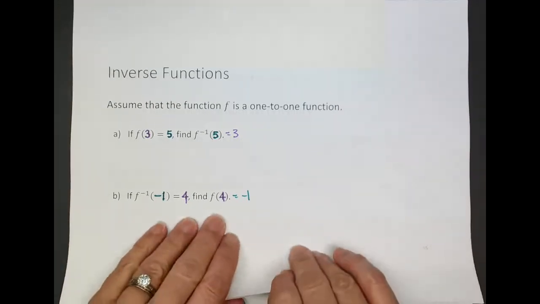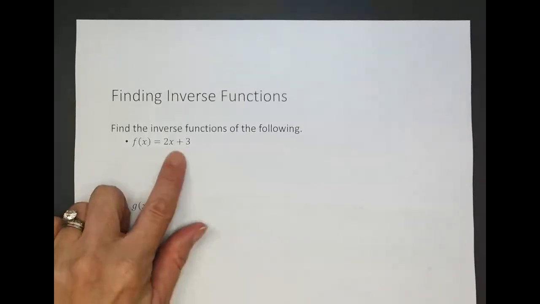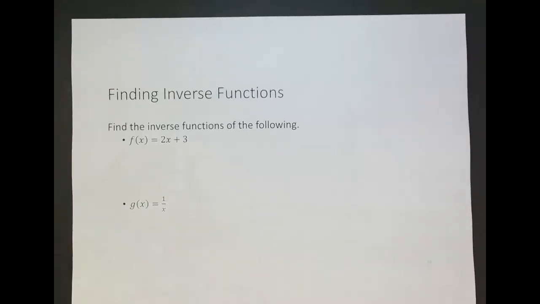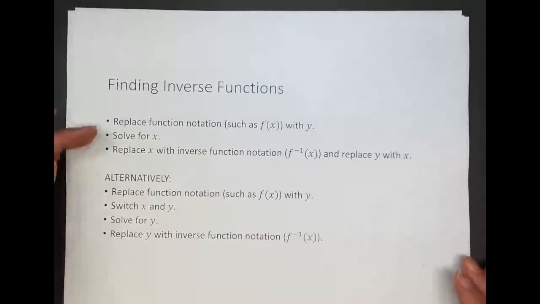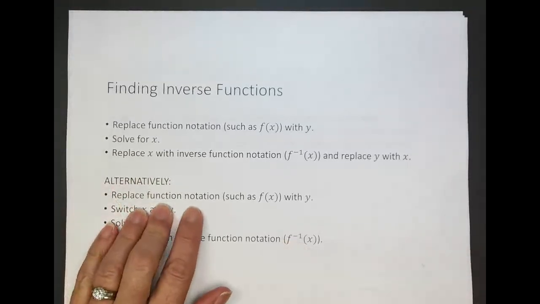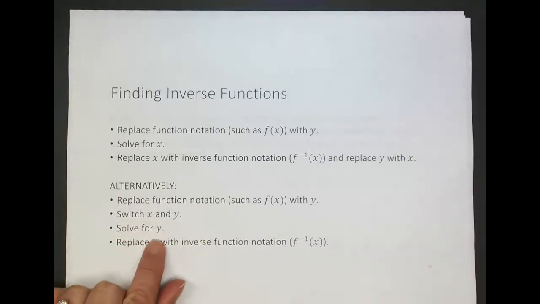All right? We can find the inverse of a function algebraically. If we have the algebraic representation of a function, we can find the inverse there, knowing that they swap domain and range, or swap x's and y's. Your textbook says this, but I like to use this alternative method. I like to replace the function notation with y, or write that function just as an equation, y equals. Then switch your x and y. That's where their domain and range swap. Solve for y, because you have to solve for y to write function notation. Then you go ahead and write that as an inverse function in function notation.